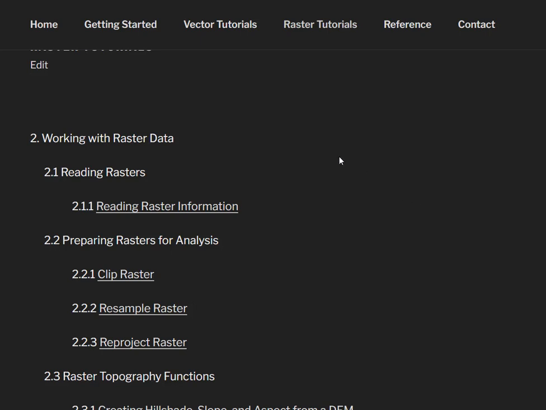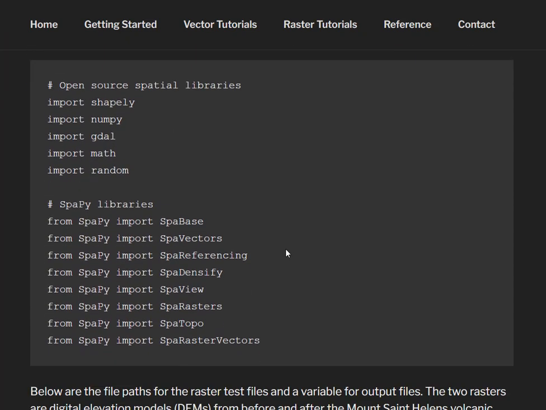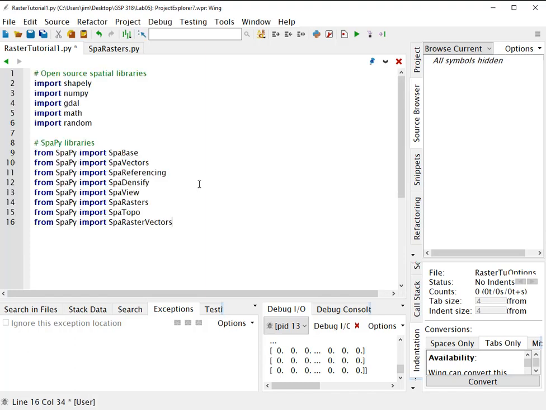All right, most of the GIS work I do is actually with rasters, so I like rasters a lot. Vector's cool. Use them for different things, different applications, so pretty much all GIS folks currently work in both. And I'm going to go ahead and do what we've done in the past and just copy and paste code.